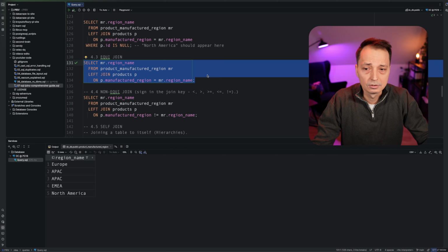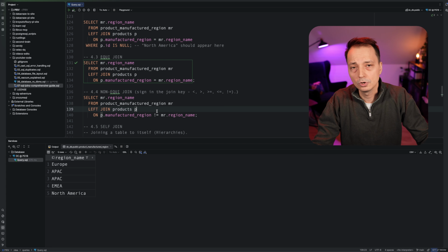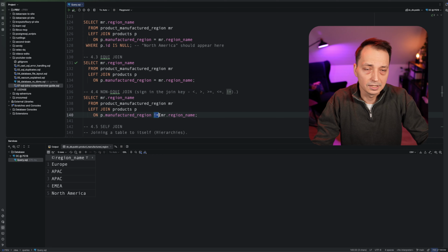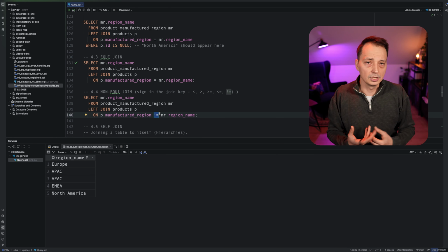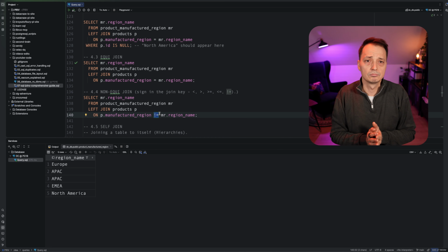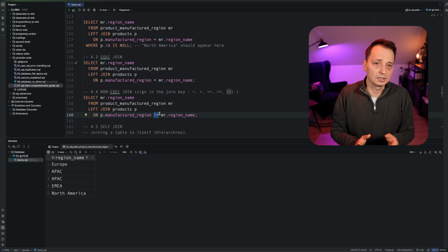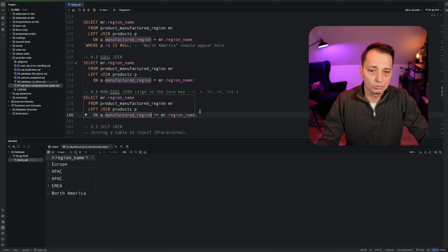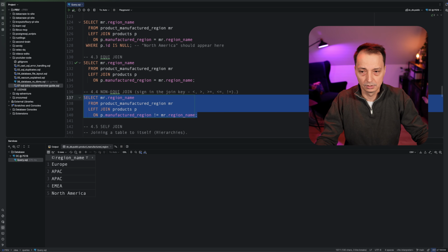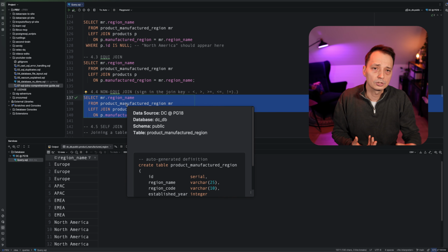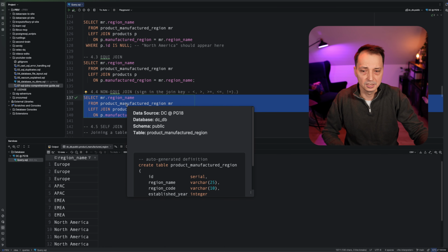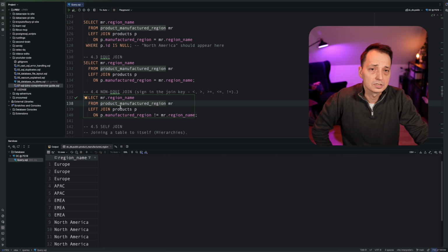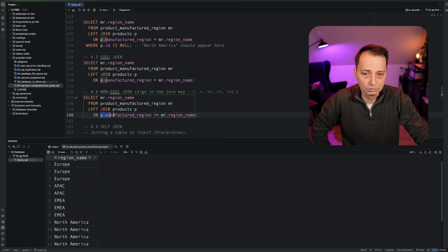How to make a non-equi-join? If you replace the equality sign in your join key with any other type of sign, like greater than, lower than, different than, you get a non-equi join type. What is also important to emphasize is that our join conditions are not only related to columns.